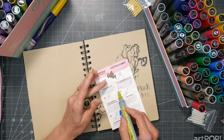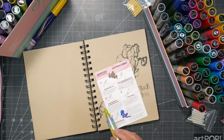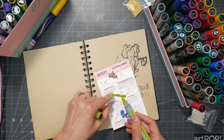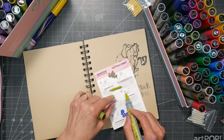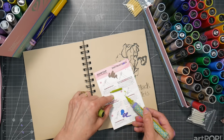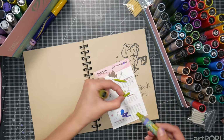You know what I should have done actually? I probably should have pumped out a little puddle of the ink before I took this nib out. I should have just pumped out a little bit of that and let it puddle. Okay, this is what I should have done. I'm going to be so messy.